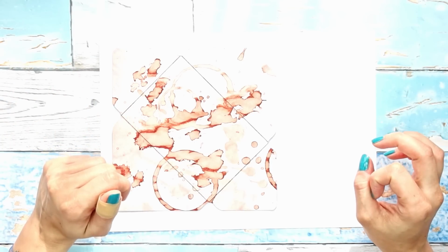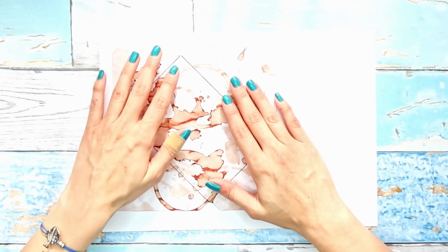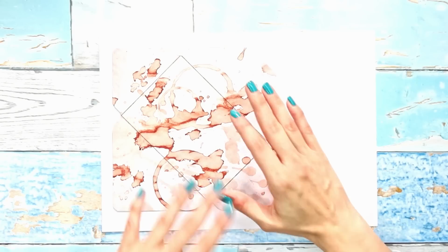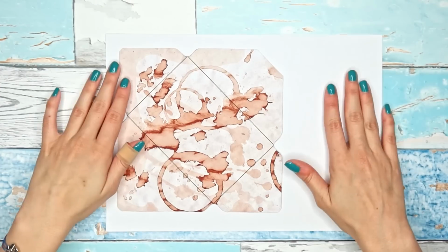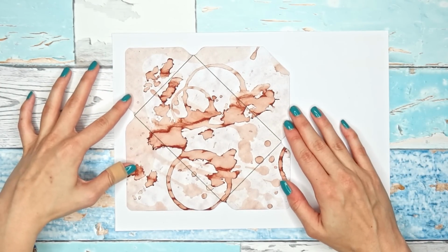I think I am going to try to reduce the sunlight a little bit because it is maybe too bright. I don't know what's going to happen with my lighting here in the video, so give me a sec, guys. Okay, that should be better, at least until I finish filming.